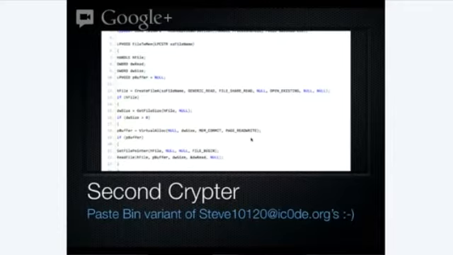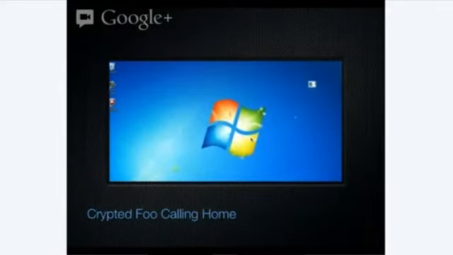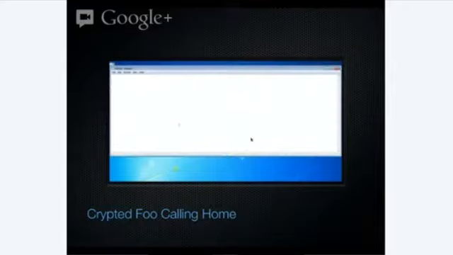You can take a quick snapshot of his file code, and we'll go over it in a second, and search for it. There's a whole Pastebin article of his file-to-mem function. You grab that, and that's what I put together for the second crypter. Ran this one. It's now the second crypter. It's calling home. Same idea.